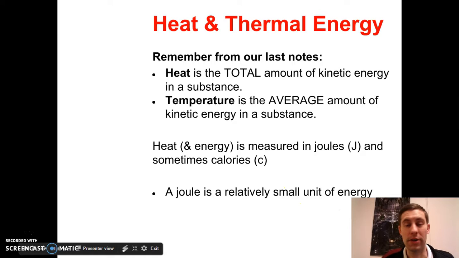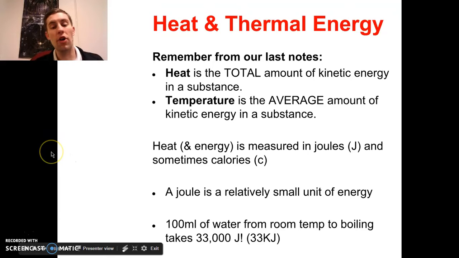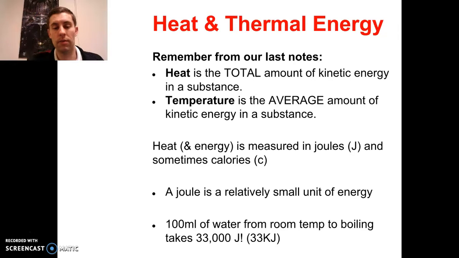FYI, a joule is not that much energy. So when we talk about a joule, oh, it's 10 joules, that's not that much. You have to have lots of joules for it to be much energy. So if you have 100 milliliters of water, which is, I don't know, this much in a cup probably, and you take it from room temperature to boiling, it'll take 33,000 joules. When we start getting those big numbers, we're usually talking about kilojoules. So 33 kilojoules of energy. That's how little energy it takes. Taking just a little bit of water to boil it, it's 33,000 joules.